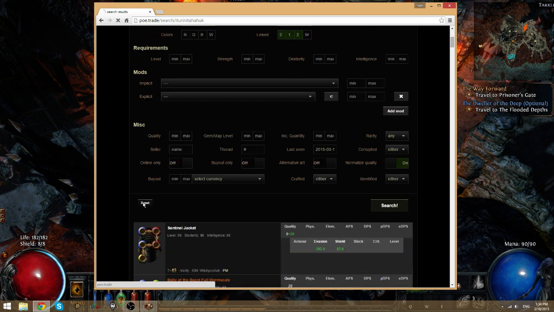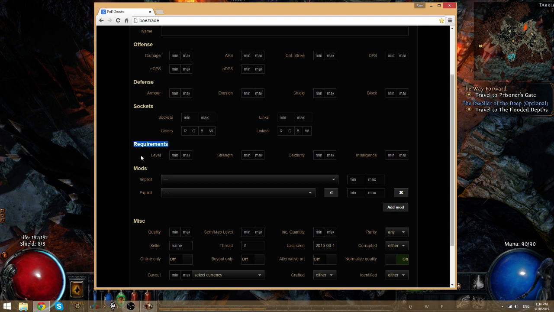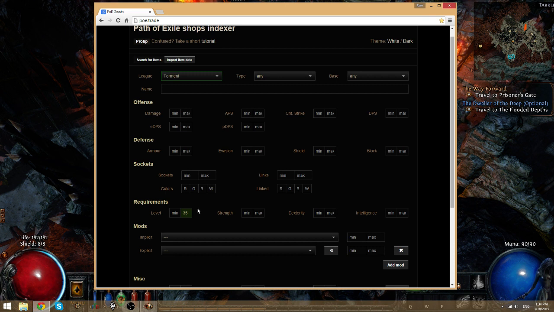Let's reset the form with the reset button. You can sort by the requirements. So if I'm leveling up, I do this all the time. If I'm leveling and I really need a new bow, for example, and I'm not doing enough DPS with my bow character, and I'm level 35, I can sort by level 35 weapons, and I will not get any of the high-end weapons that require level 66 and stuff. I'll sort by maximum level 35. So you can do it that way.